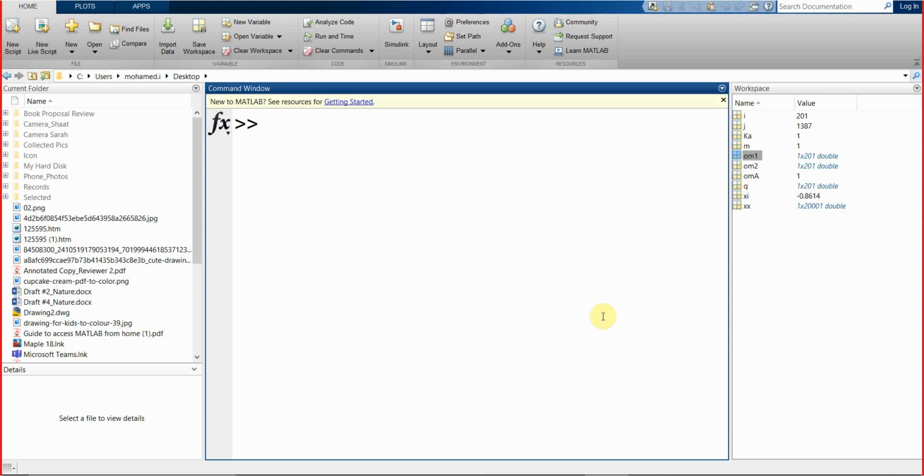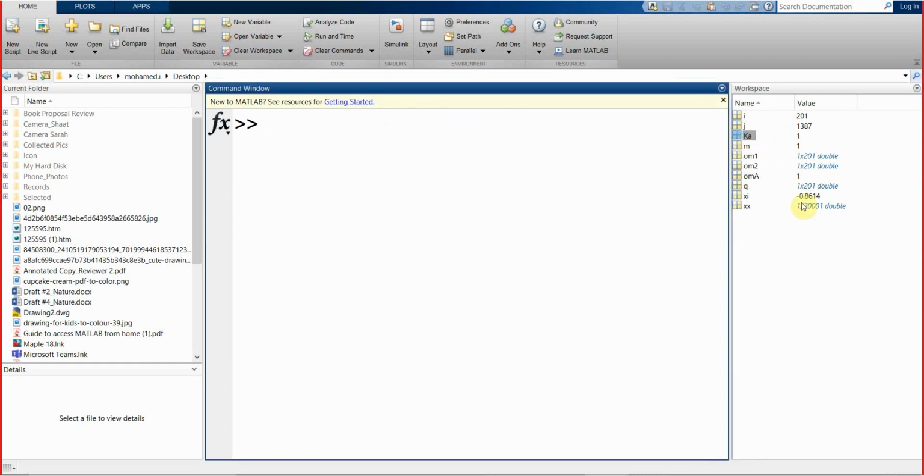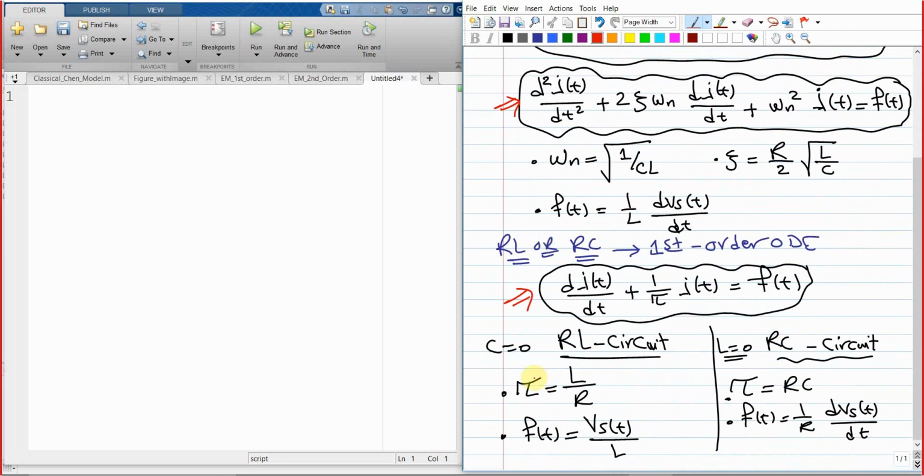But if you look at the workspace here, all of these variables are still there. If you would like to clear the workspace also, you have to type clear all. Clear all means that you clear everything, any stored variable.